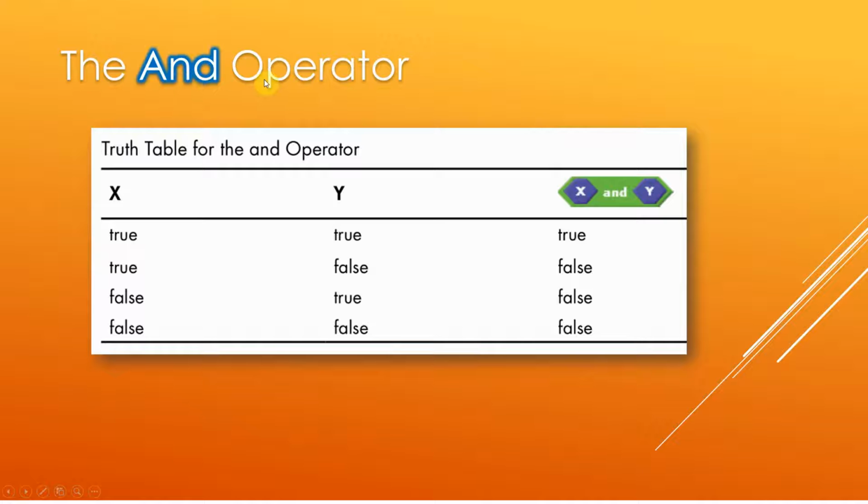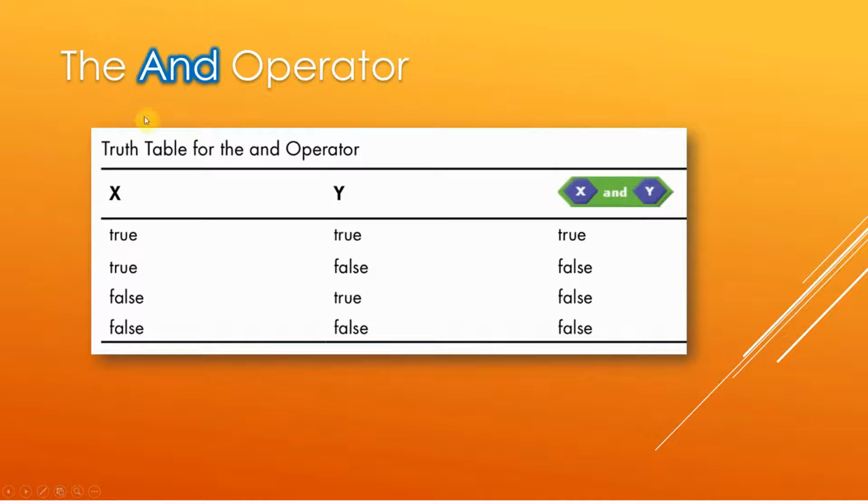We've got the AND operator, which takes two parameters. We've just called them X and Y in this case. And we know that these hexagons are Boolean values. Boolean values can only be true or false, 1 or 0, yes or no. In this case, we're using true and false. So we're saying if X is true and Y is true, then the answer is true. If X is true and Y is false, then the answer is false. If we swap it around, if X is false and Y is true, the answer is still false. And lastly, if both of them are false, X is false and Y is false, then the answer is false.